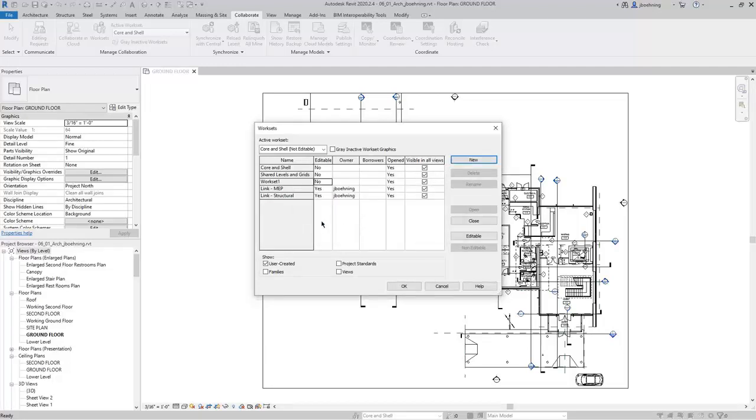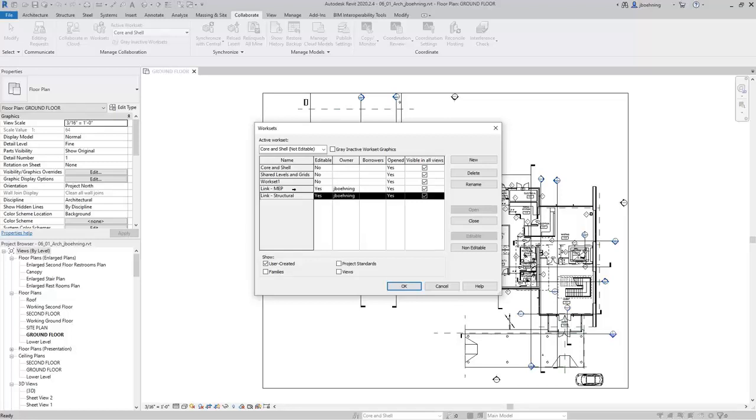Now I have a work set that I can add an MEP linked model to, as well as a structural linked model to. And that will allow me to control whether or not those links are open. And you can set that up to where when you open the model, you can choose which work sets are open. And then also here in the work sets dialog, I can choose to close or open a work set.